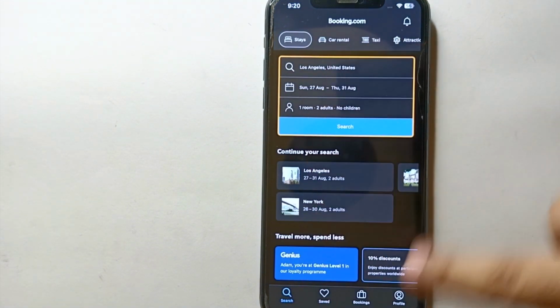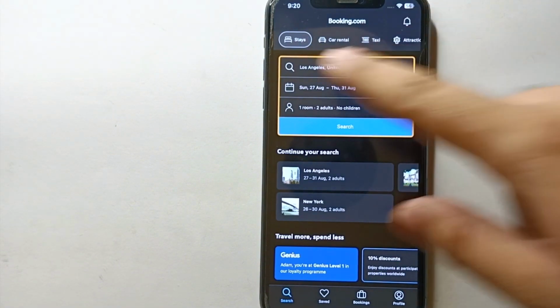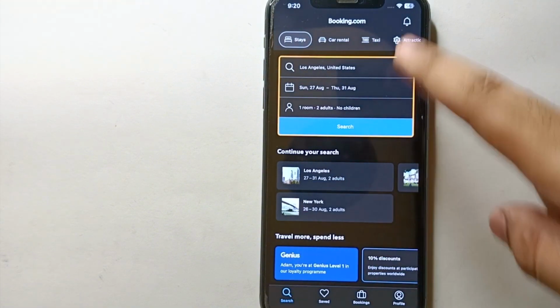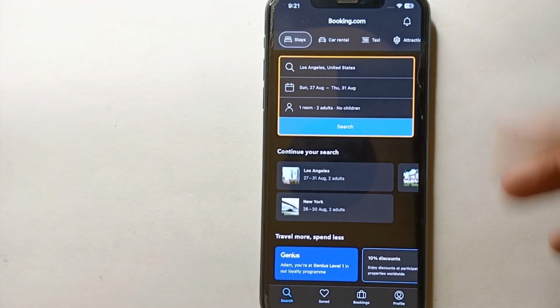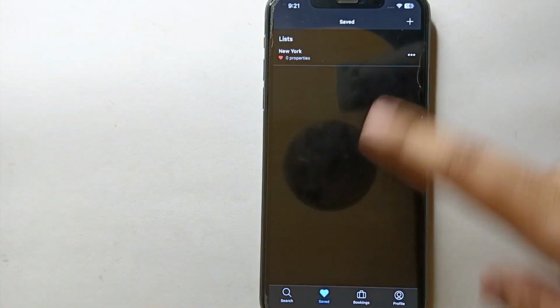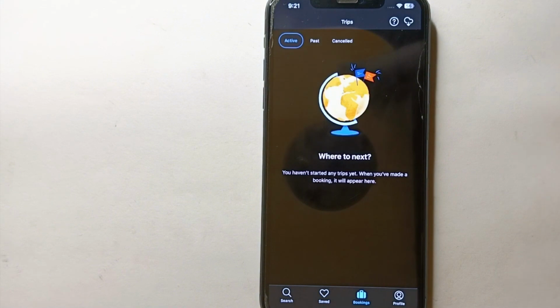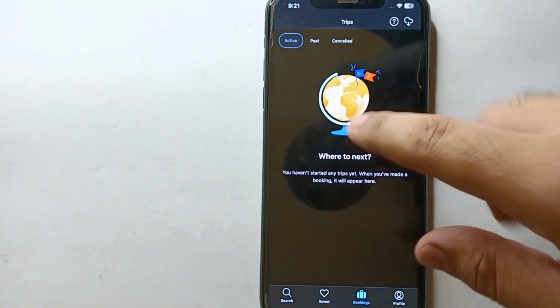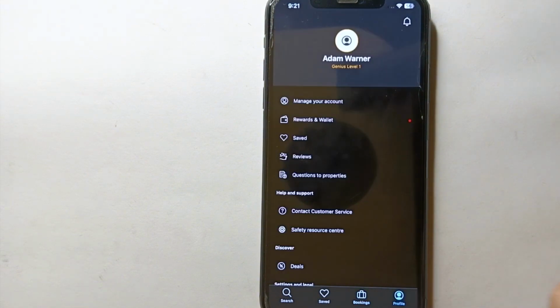Once the app gets open, you will see this interface. This is how the app looks. At the top you could see the title of the app, and you will see some of the options at the top and some of the options at the bottom as well. In the middle of the screen there are different options through which you can book your flight and different hotels to stay. So this one is a home section, and along with that we have this one for saved things. If you have saved anything, it will appear here. Other than saved things, we have booking option. So if you have booked any kind of place or car, they will appear here and you can get access to these.